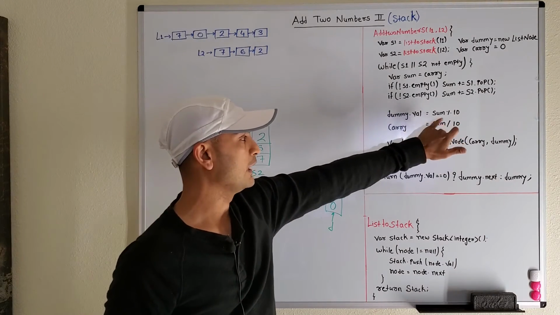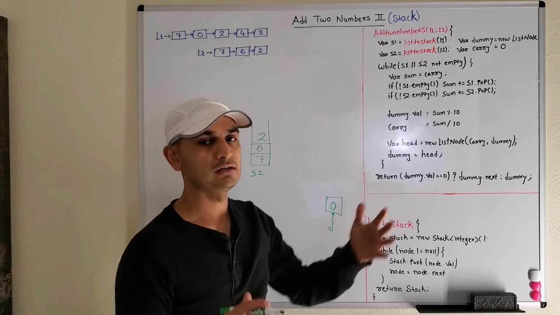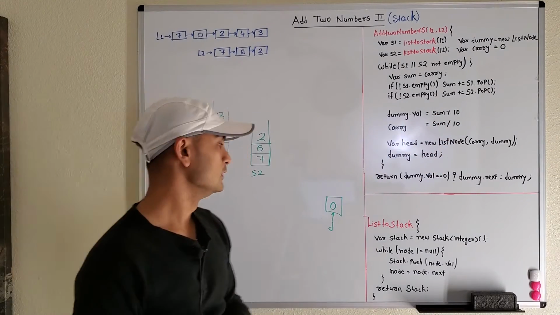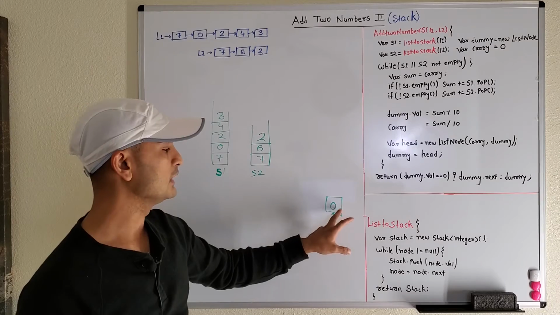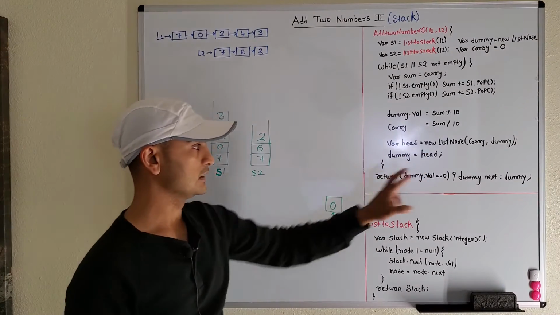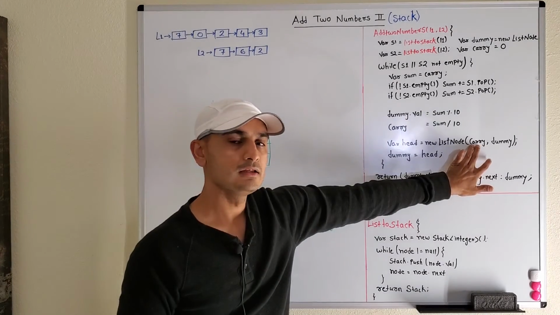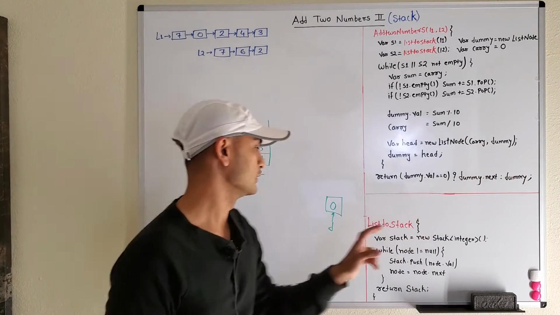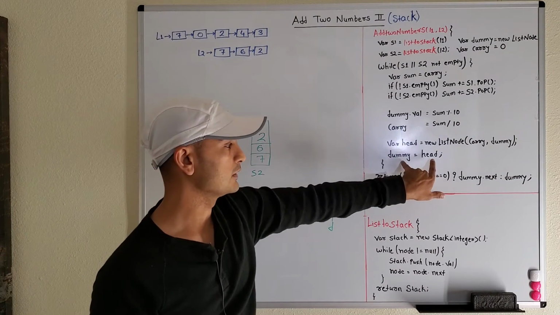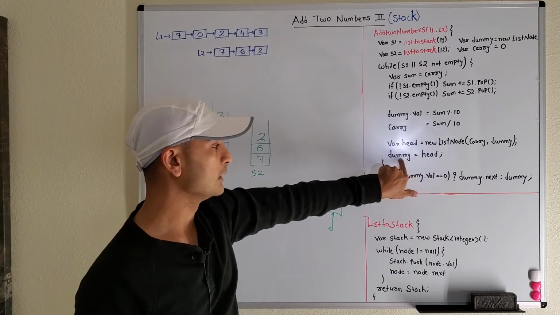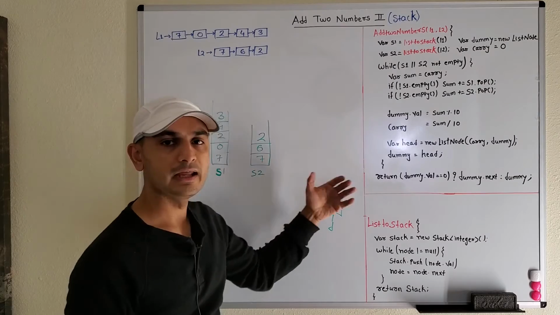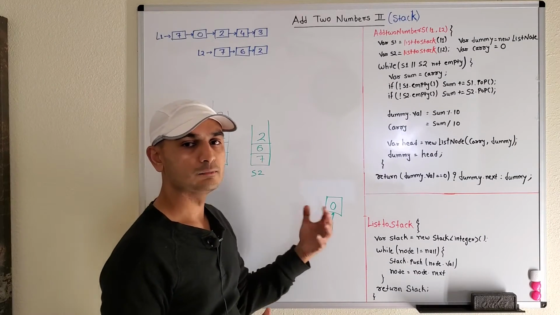Then we put that value in the dummy; we just do mod 10. And if the number is 10 or more, carry will obviously be 1. Once we put that number in the dummy, what do we do? We create a head node such that the value is carry and the next pointer is dummy. So there'll be a head node whose next pointer points to dummy. And then after that, we move dummy to head, so dummy will come here. Let's run this code and see how our list comes out.